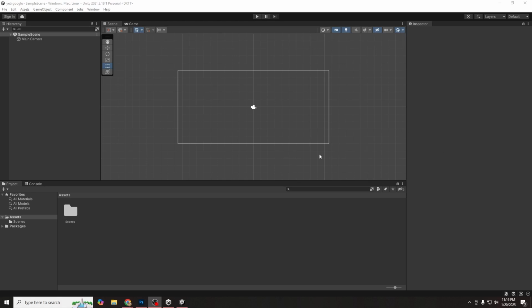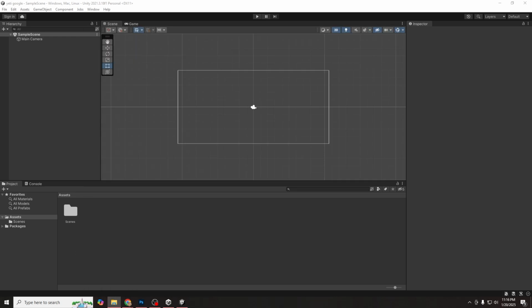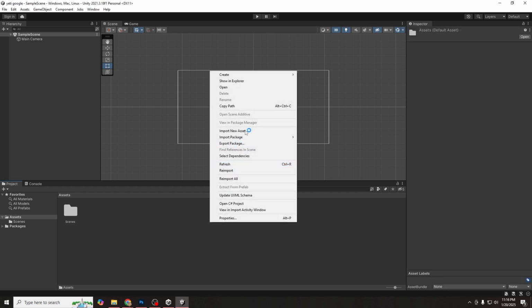Hi students, so today we're going to create the game, the one that appears when you don't have internet in Google Chrome where the dinosaur is jumping over things. But we're going to make it with a twist where it is going to be a Yeti. So let's do that. I have some art pieces that I made and you can also find them.